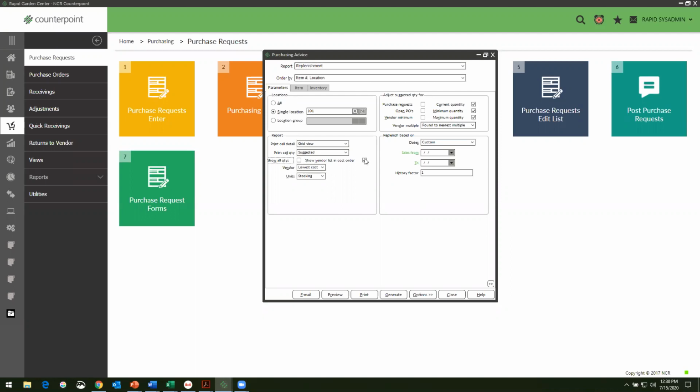Let's simplify again so we see the basic report. We're still defaulting to the same lowest cost vendor. We're still doing this for 1 unit. And for my period, let's just look at year to date. Again, in my demo, there aren't a lot of sales, so in order to get meaningful results, I have to use a longer period of time.